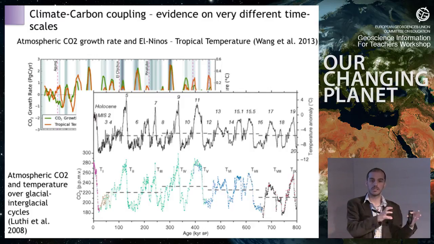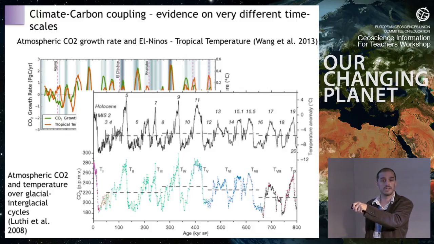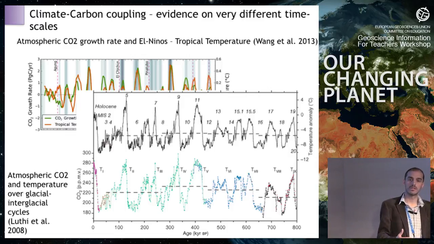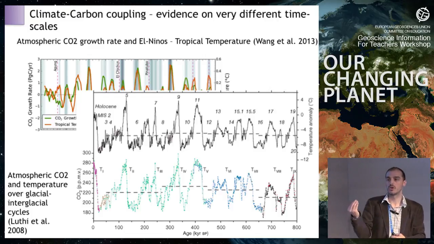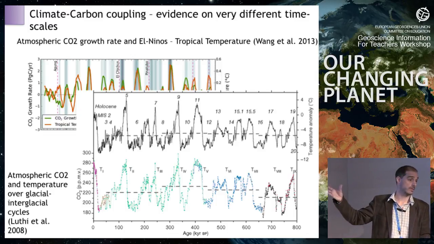Climate is influencing CO2. In that case, it's not because of the land biosphere as it is for the internal variability, it's because of the ocean. During glacial times here, when it's very cold, the ocean is cooler, so the solubility is increased, and CO2 will be stored a bit more in the ocean. You have then other processes, maybe iron fertilization, maybe changes in circulation due to climate change, that will explain why CO2 is stored in the ocean. So, a strong link between CO2 and the climate states.